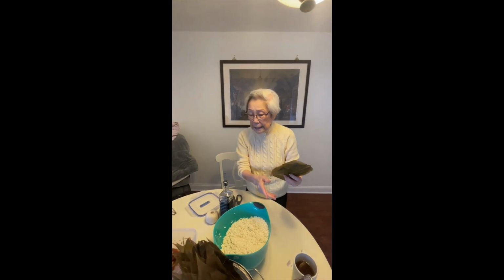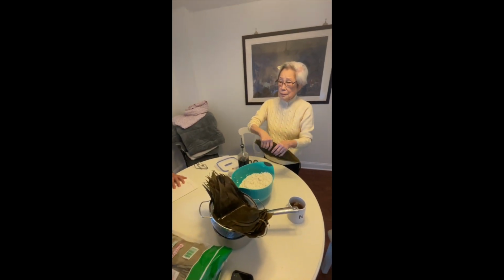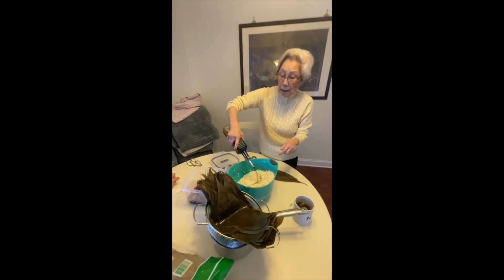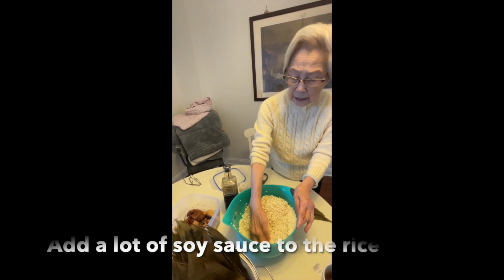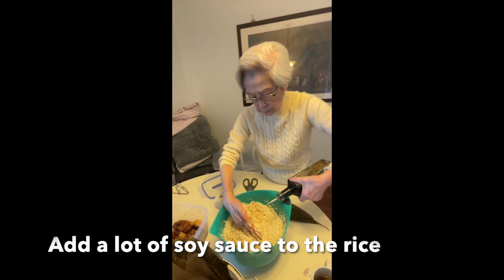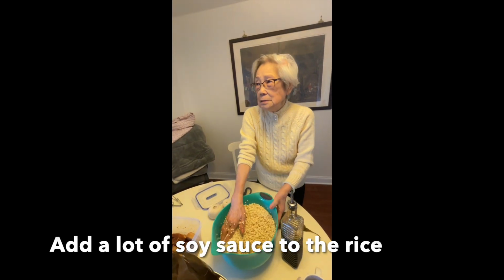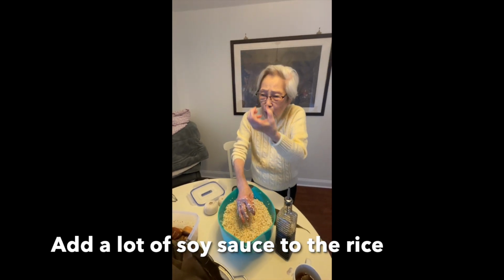So if you get a good one, is that smell fragrant? Oh yeah, I was just trying to see because you don't do measurements, so I'm trying to understand. Very fragrant. And then for the rice and the salty pork you have to put the 酱油. Is that regular or dark or light? No, just the regular. Quite a bit. You kind of go by the color of the rice. But that will be too late if it's not right. Sometimes you just pour it in the water, have some salt, so it absorbs more and is tasty.